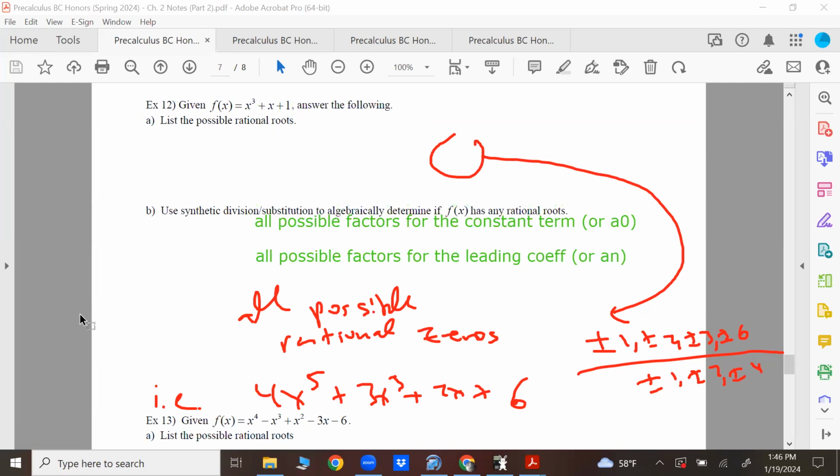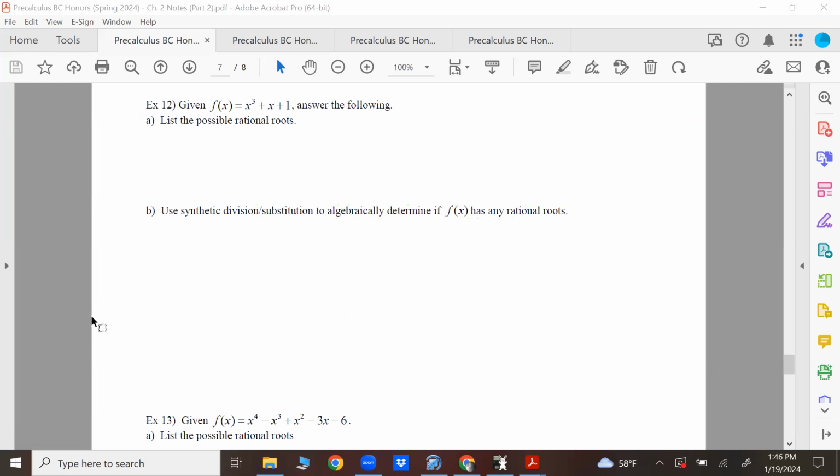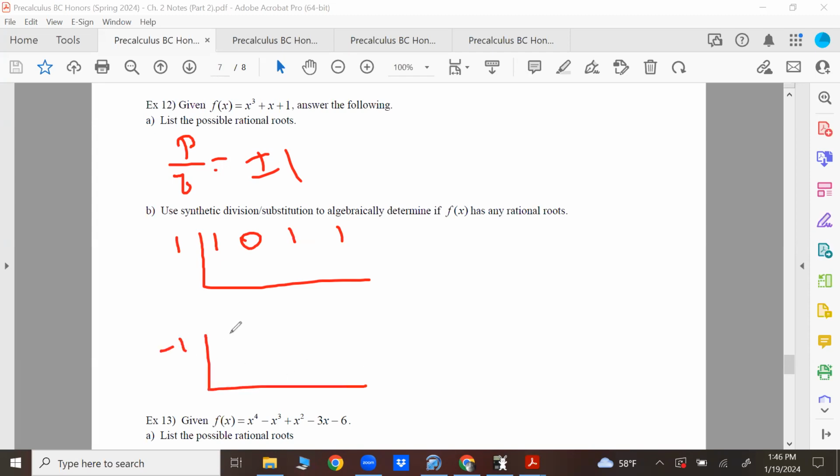Let's make sure we wrap stuff in good time. All right. So for number 12, list all the possible rational zeros. Well, this is easy. I give you guys an easy one here. There you go. That's it, right? Plus minus 1. So let's try them out. Let's try one out. By the way, you have to put 0 as a placeholder for x squared. Now let's also try negative 1. I know 1 is not going to work because all the coefficients are non-negative, but we'll do it anyway.